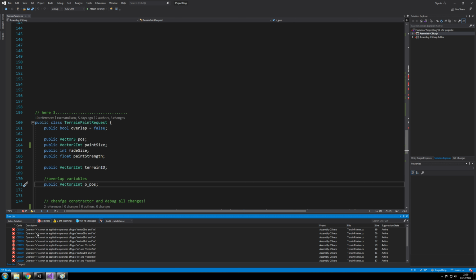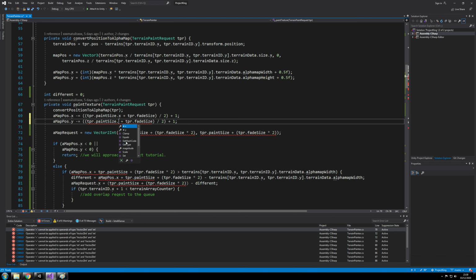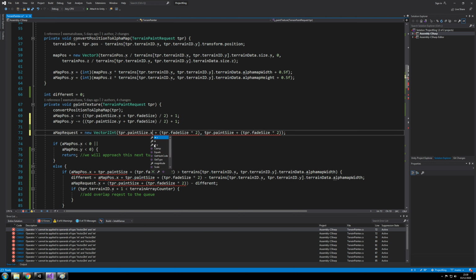So starting from the top, double click on the error, and we know the paint size is no longer an int. So alpha map position x should be .x, and position y should be .y. The alpha map request should be paint size dot x for x and dot y for y.